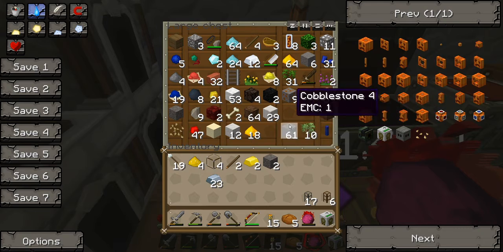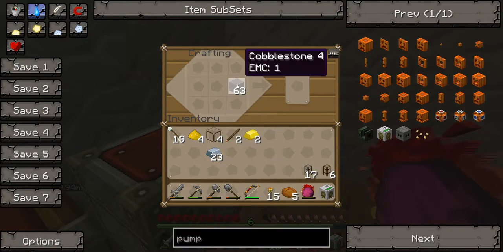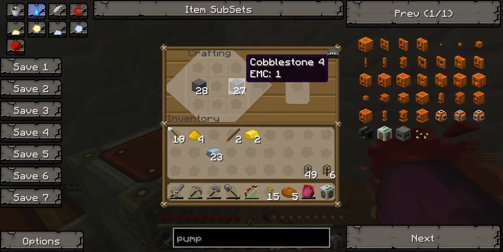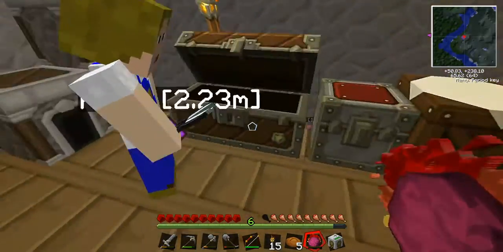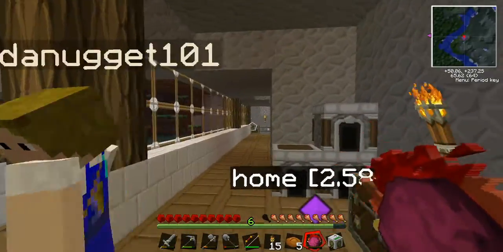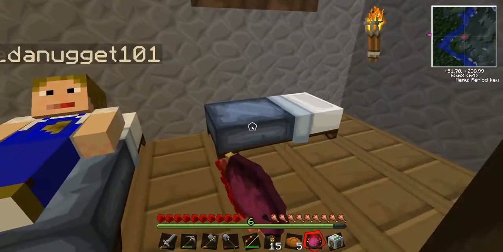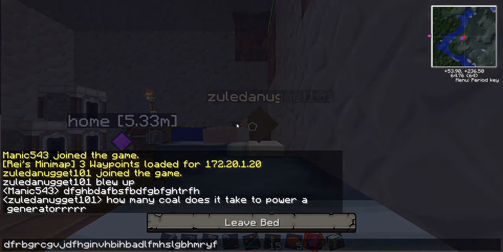I need some more cobblestone. Right, get into bed, I'll be there in a minute. Well, we need 7 diamonds then. How many we got? We've got 2 at the moment. We're getting there, okay? I will go mining in a minute.